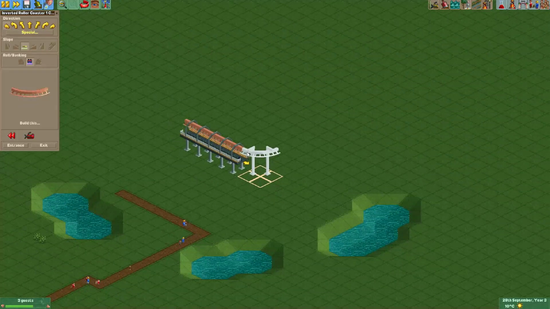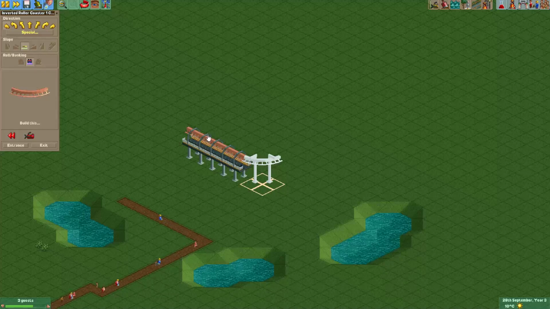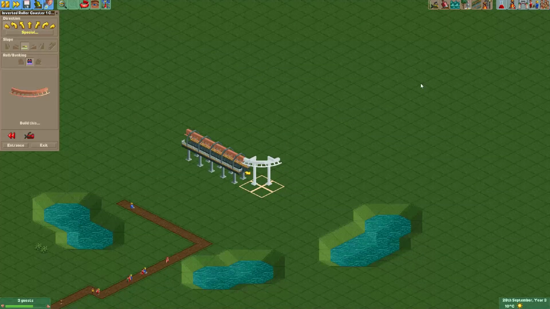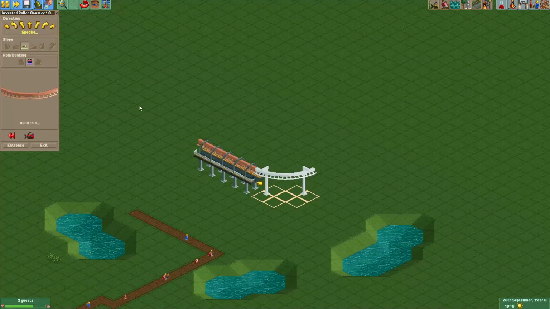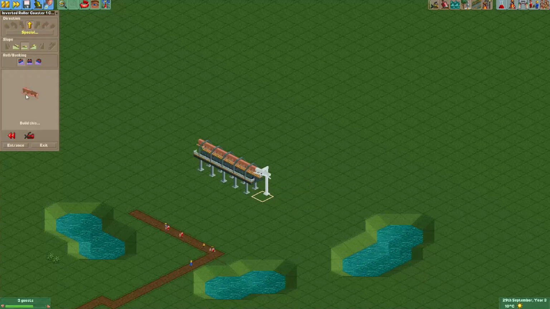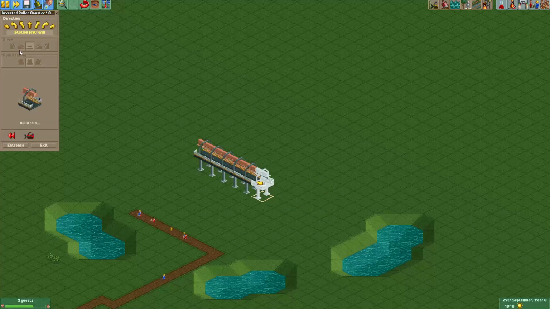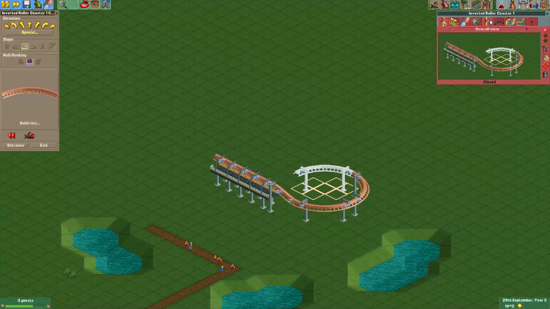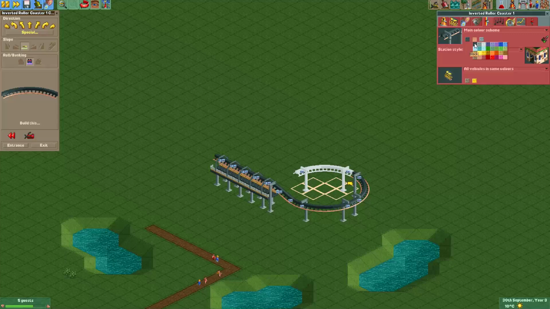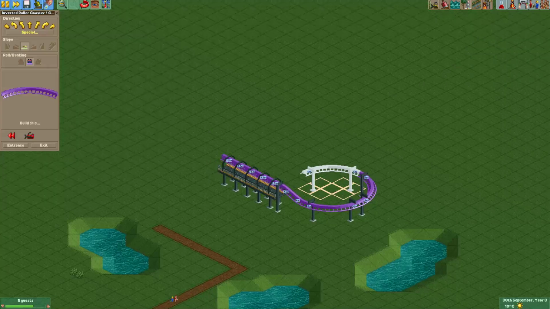After the station, sometimes these coasters, well the real ones, immediately go into a chain lift. Sometimes there's first a bit of a curve before it really starts. Actually, let's drop it down a bit and do a 180-degree turn. We'll quickly change the color because I don't really like this color. Let's make it purple. Alright.